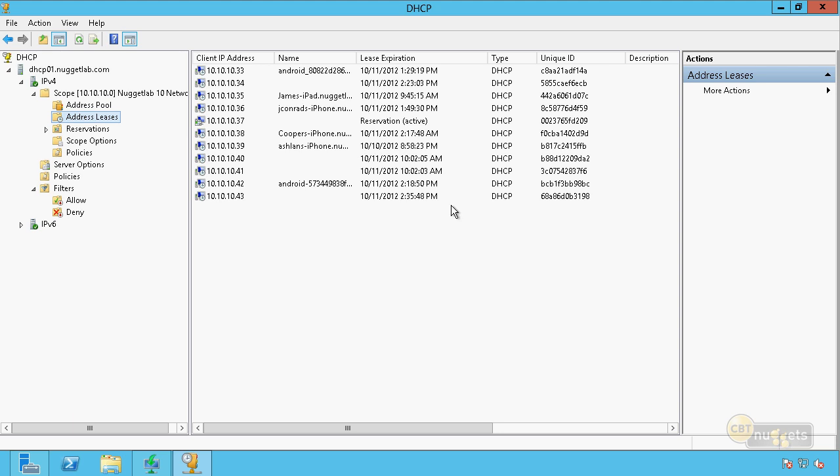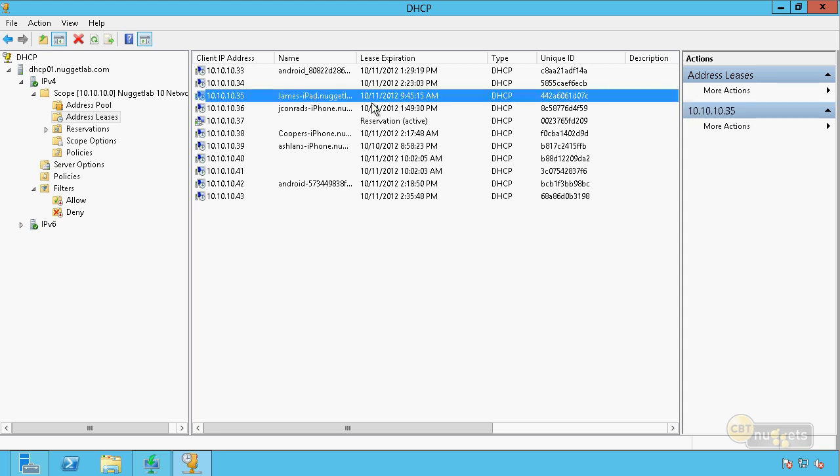This makes it a little bit easier as well. Sometimes when you work with Wi-Fi that's possibly just a little bit too easy to get into, you might have interlopers here that are getting IP addresses that you don't really want them to have. For example, here's my iPad. And let's just say that as company policy, we're not allowing people to bring iPads to work anymore because they just wind up playing Angry Birds all day. So what I could do is to deny that.